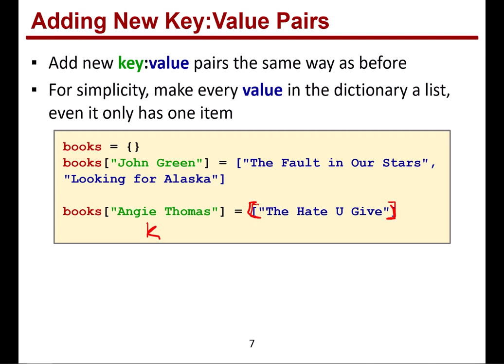And what's really important to notice is that, just for convenience of accessing information, even though there's only one book right here, The Hate You Give, we're still storing it as a list. The reason is, you could make it a string, but it would make navigating all the items in your dictionary much more complicated, because if some of them are lists and some of them are strings, the code gets complicated. So it's easier in this case to just make everything a list, and then you could add another book later when you wanted to.